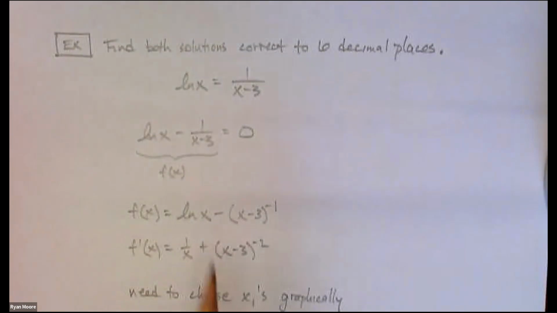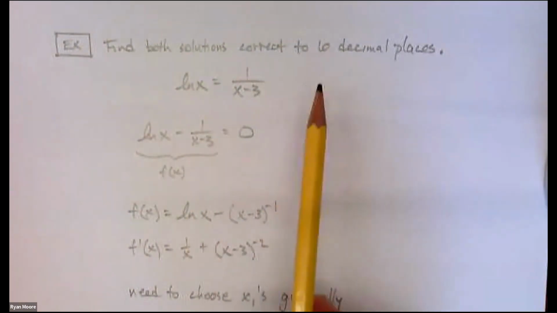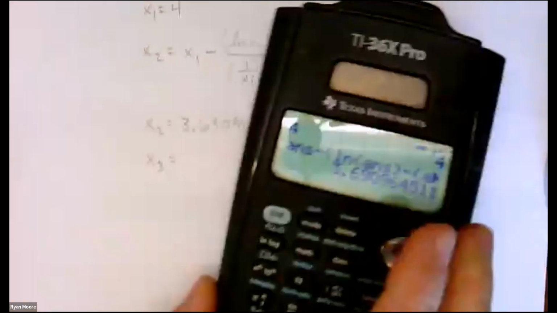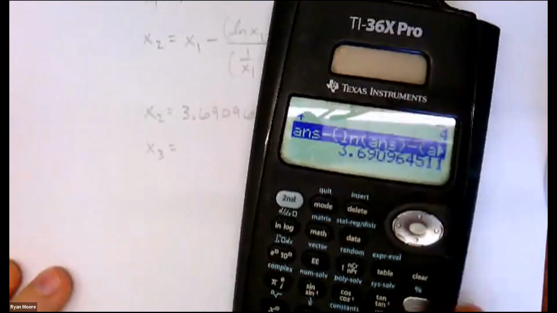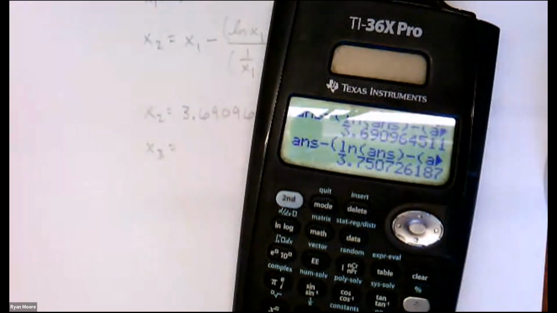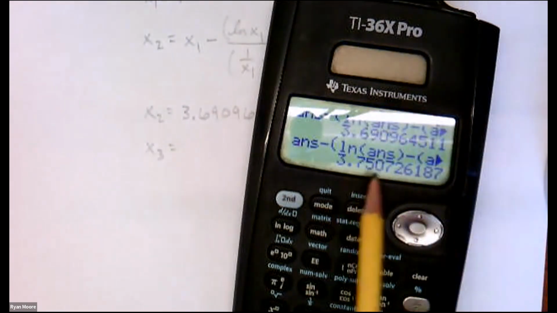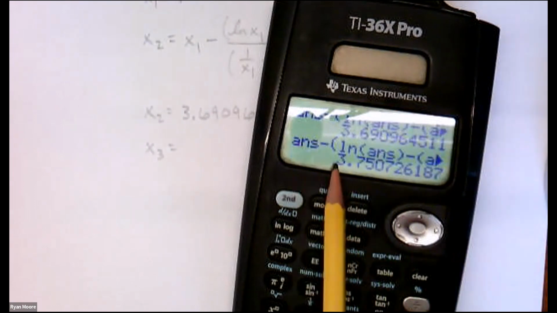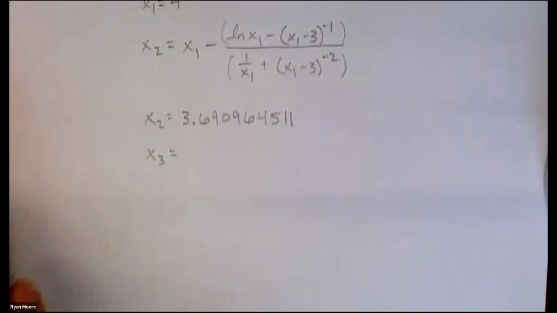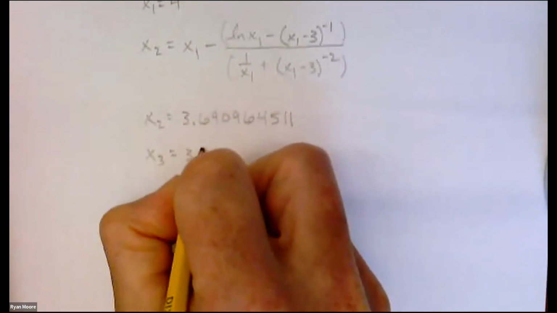Now, check this out. Remember, they didn't tell us, find X3 or find X4. They said, do this correct to 6 decimal places. What does that mean? Let's see. What happens if we do this again? All right, highlight there, hit enter again. Ooh, all right. So it got lower, and then it got a little bit bigger because it kind of went too far to the left. Now it's coming back to the right. Makes sense. It's what we saw graphically.